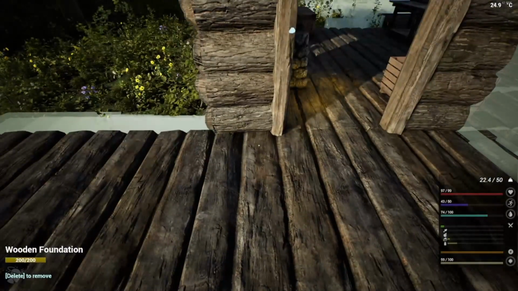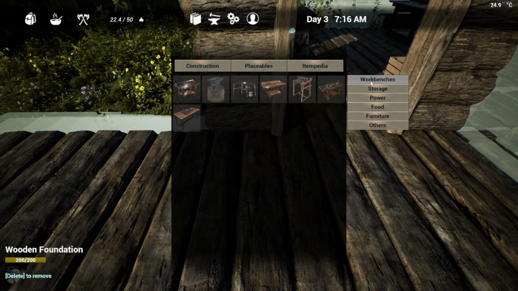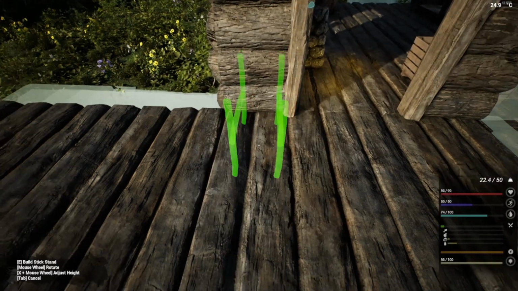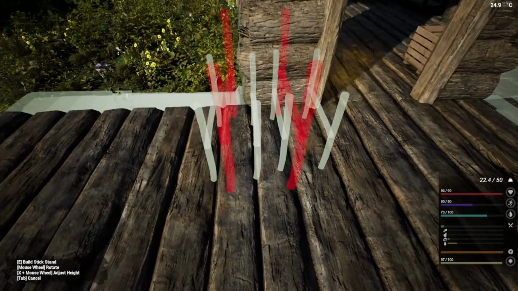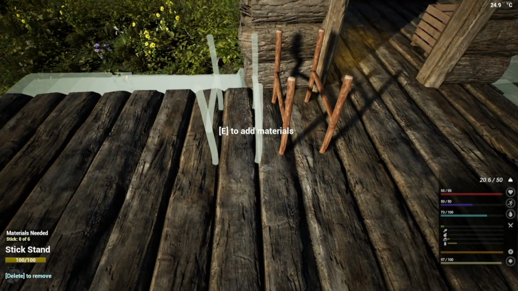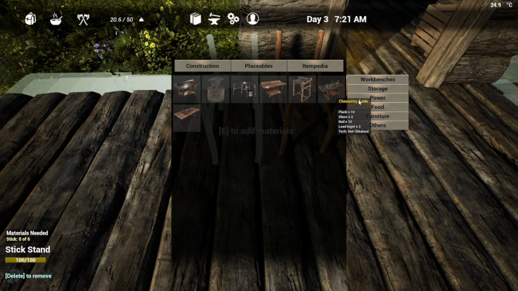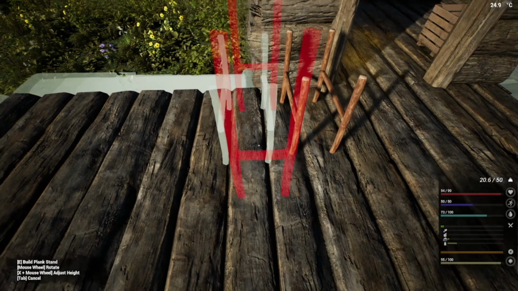actually, let me put some stick holes in. Placeable storage stick stand. You put two in. There we go. We've got six on me. Okay. What's the next one? Placeable storage log stand. Not going to worry about that yet. Plank stand.